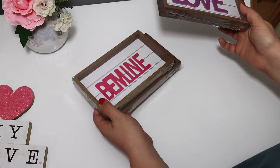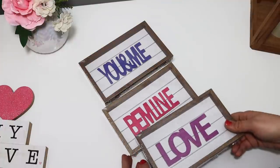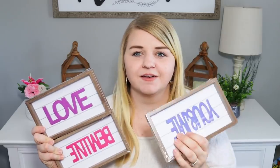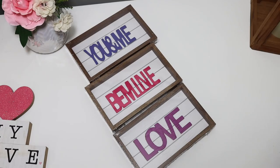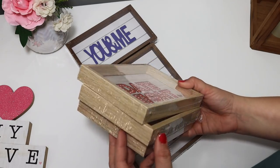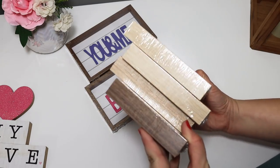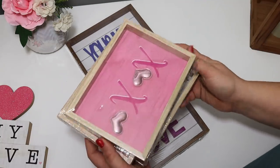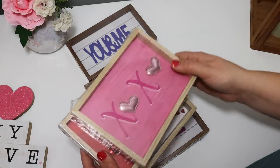I'm trying to go super fast to share with you all of these fun things so you can make your list of what you want to pick up. I always grab signs like this that have the wooden frame because I DIY — that is my mindset when doing this video. They had signs that say different things and I'm hoping I can peel off some of the Valentine words to use them for different things. I also found them in a different set — a lighter wood frame which goes perfect for the boho look — saying 'Hearts and Hugs,' 'Date Night,' and 'XOXO.'